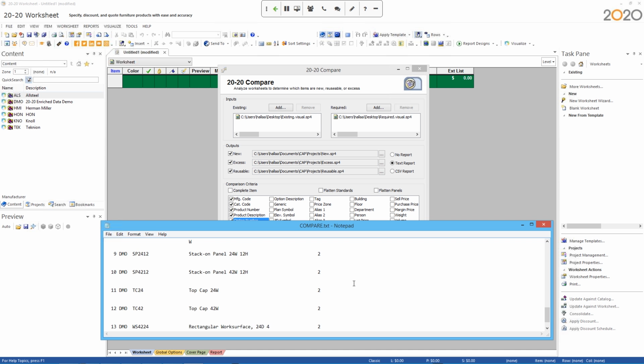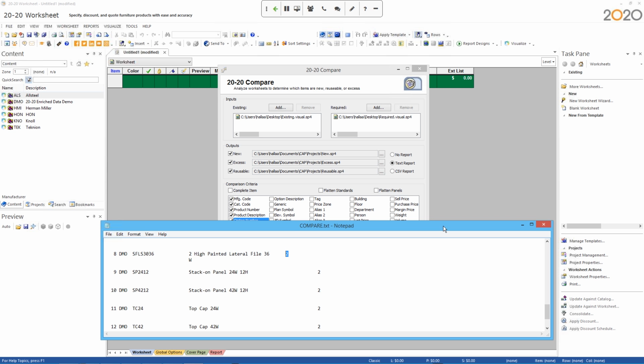So that's how I use this text document, because if I didn't see this 2 here for the lateral files that I needed, I know I needed new. If that 2 was in the wrong column, or if it was over here in the reuse column, something wasn't right, and I'd go back and double check my settings, or maybe even check my design to make sure that I didn't make a mistake in what I placed.